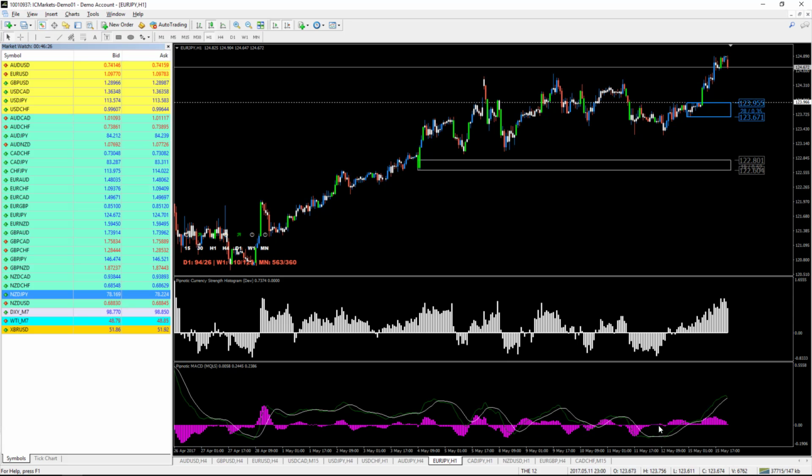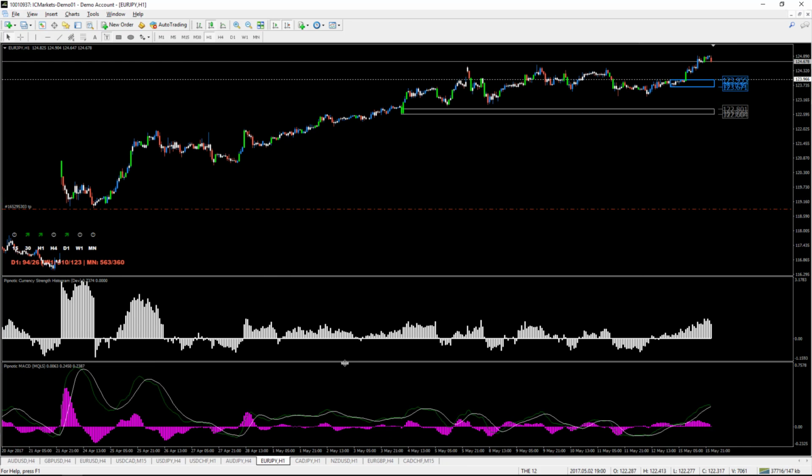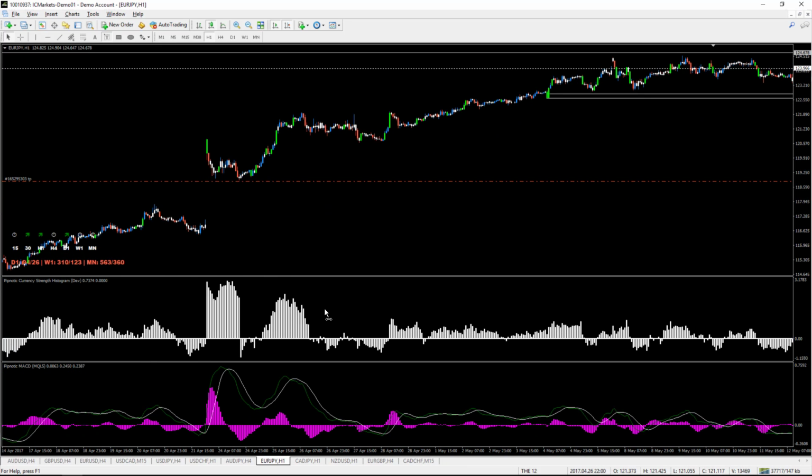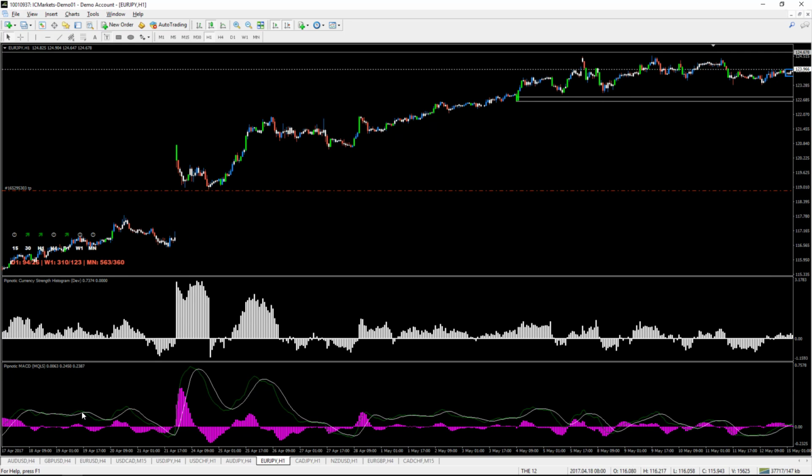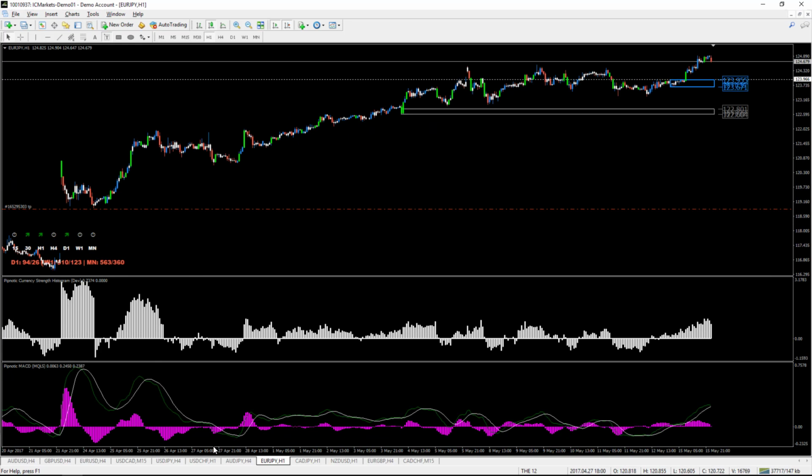So it resembles the MACD, but the data set that the MACD is based on is not terribly profound. And it's a bit of a lagging indicator as well, where this is showing you kind of bleeding edge developments in currency strength across the board. So it's a very useful tool, very, very useful indeed. But you can see it's showing similar information, but there will be small nuances and differences in the two.